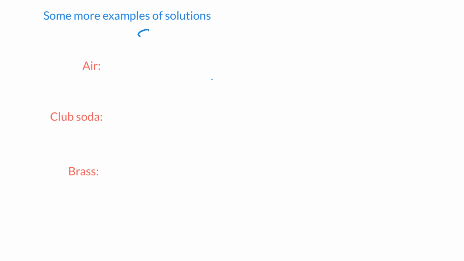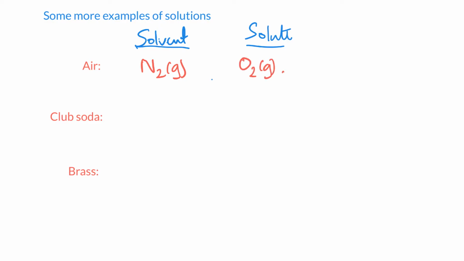And here are 3 more solutions that are sort of surprising. Air is actually a solution. If we ask ourselves what the solvent is in each of these, that is the thing that we've got the most of. In air, it turns out that nitrogen, N2, the gas, is the solvent. The solute is what we've got a smaller component of. In air, nitrogen is about 78%. We've got oxygen, which is about 21%, so this would be a solute. And surprisingly enough, about 1% of the air is actually argon, that noble inert gas. So right now, for every 1 liter we breathe in, we're breathing in 10 milliliters of this argon, this noble gas.